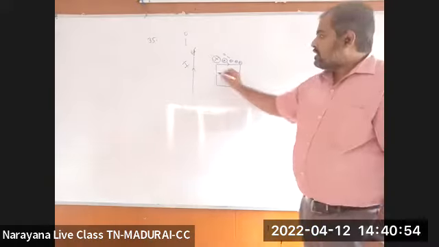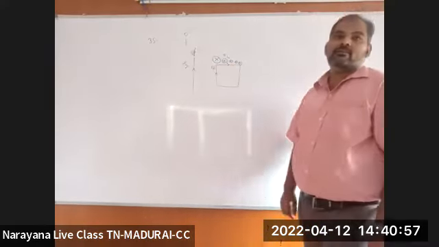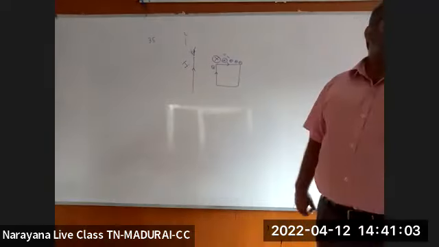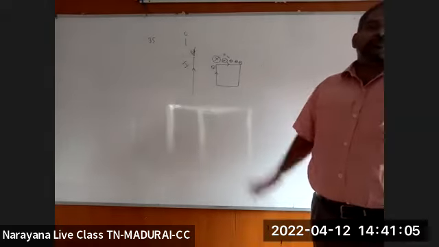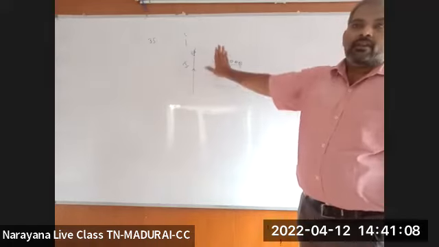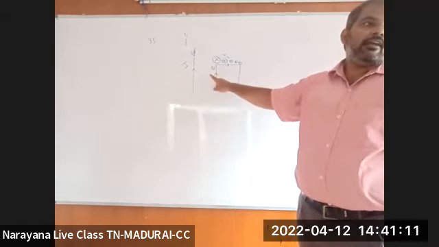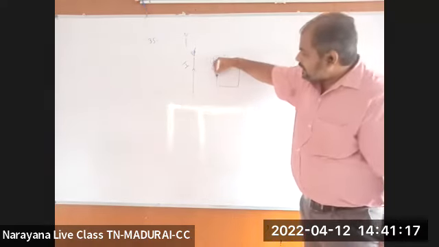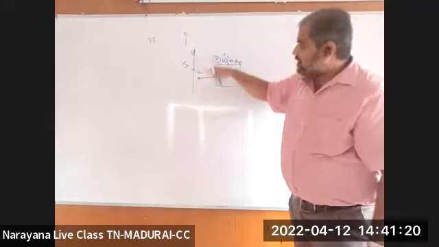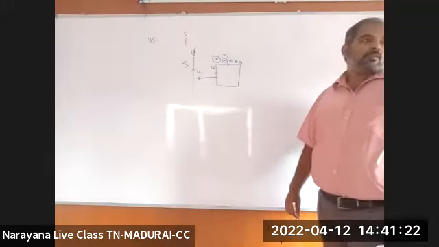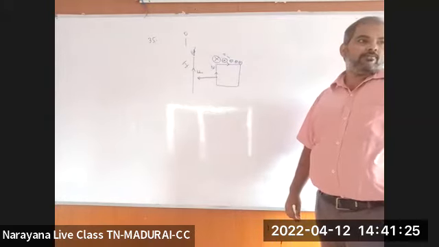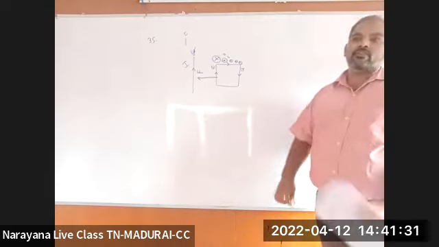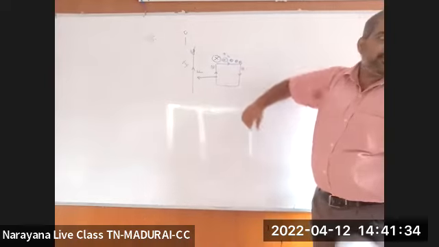Means in this segment, on the first segment, what is the direction of the magnetic force acting on the first segment? I into L cross B. L towards B. Length direction, current direction, both are same only. L towards B. And so in this first segment, magnetic force is maximum. That's why I have drawn a somewhat long vector, magnetic force. On the second segment, let me check it. What is the direction of the magnetic force? L towards B, but very less, no?